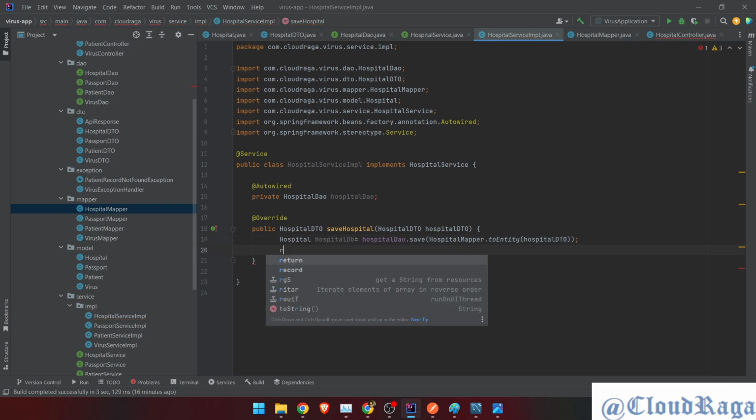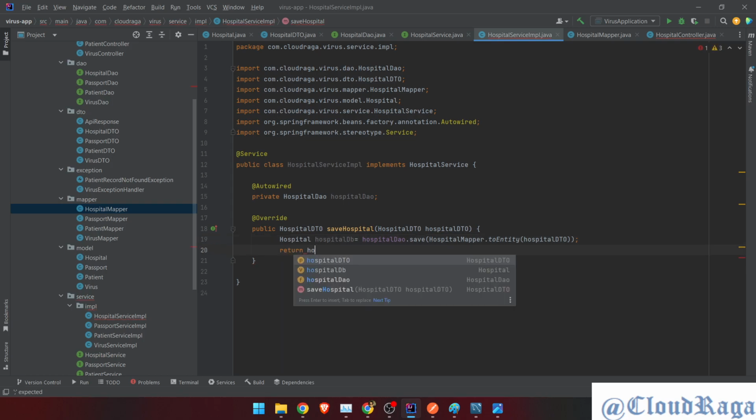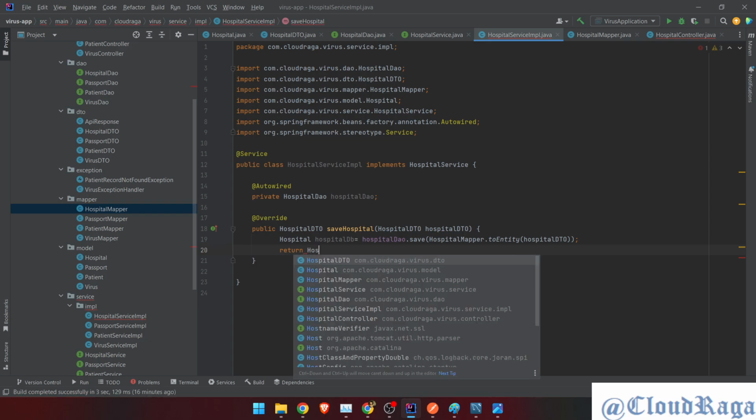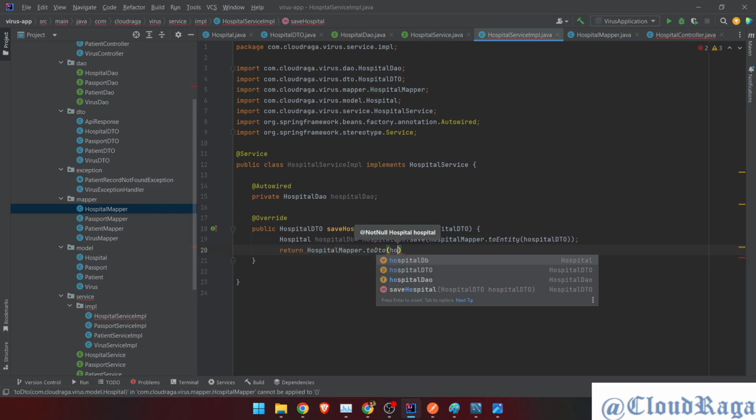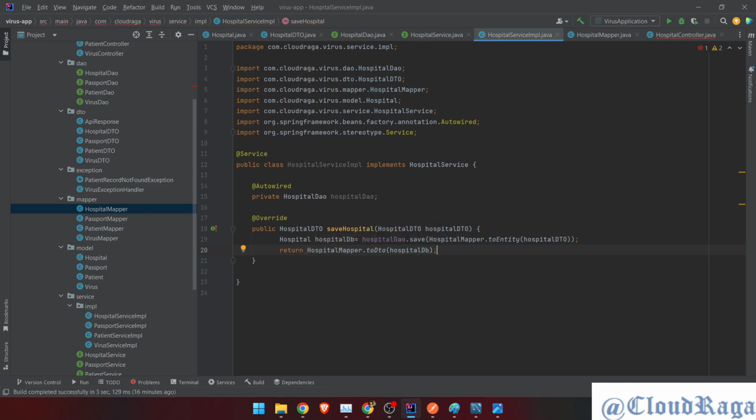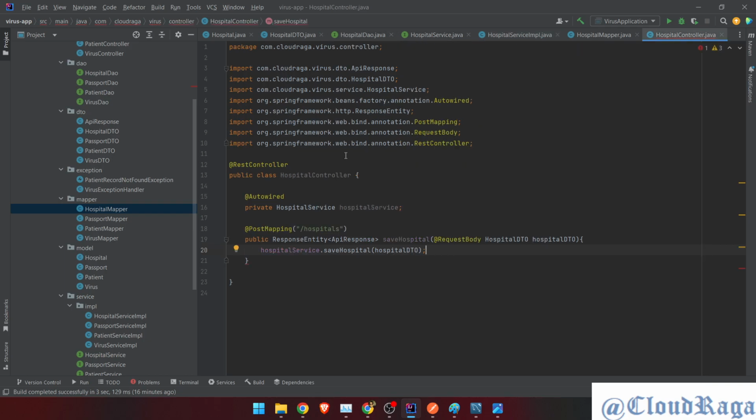Then I'll say return hospital mapper toDTO. Simple, fair enough. In two lines it's happening. Let's complete the controller, and then we'll create doctor class.